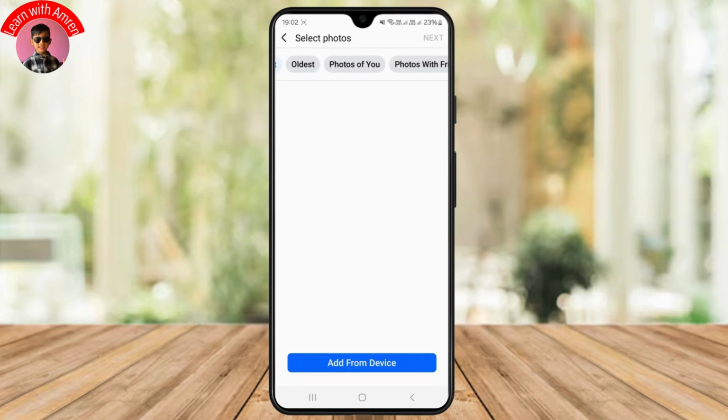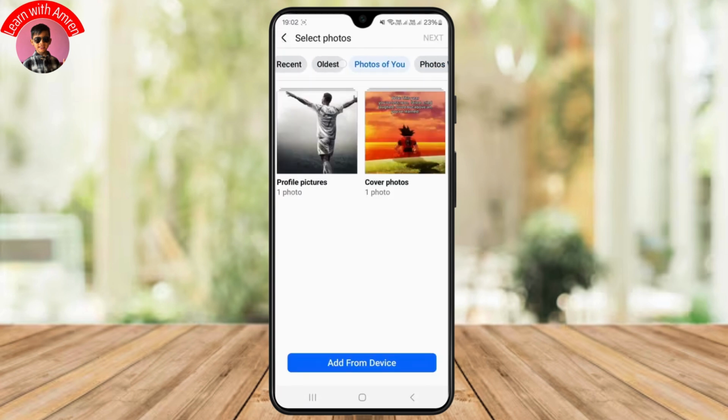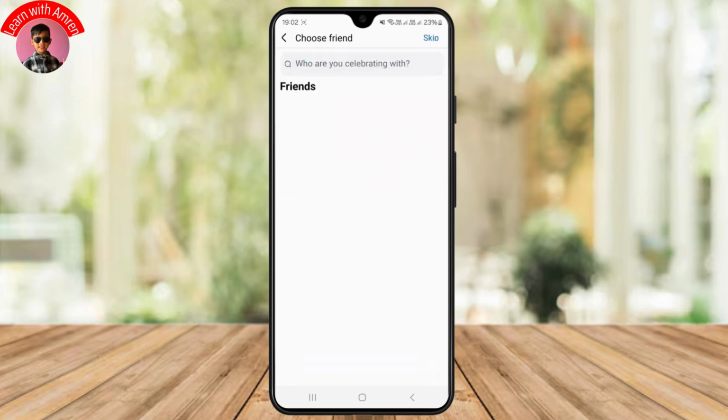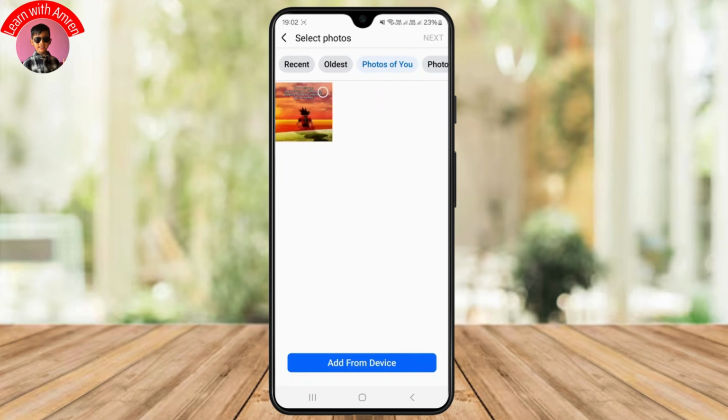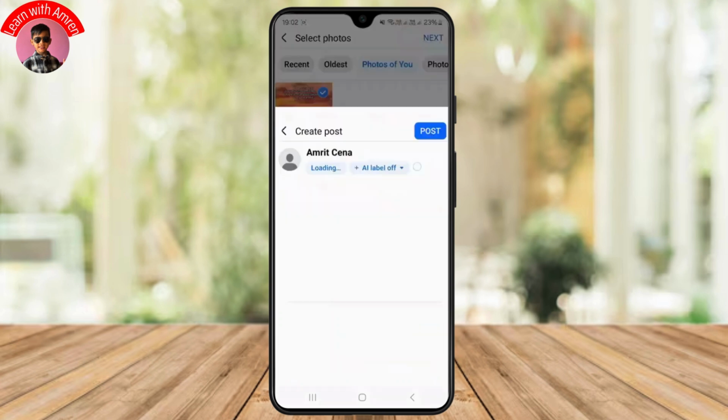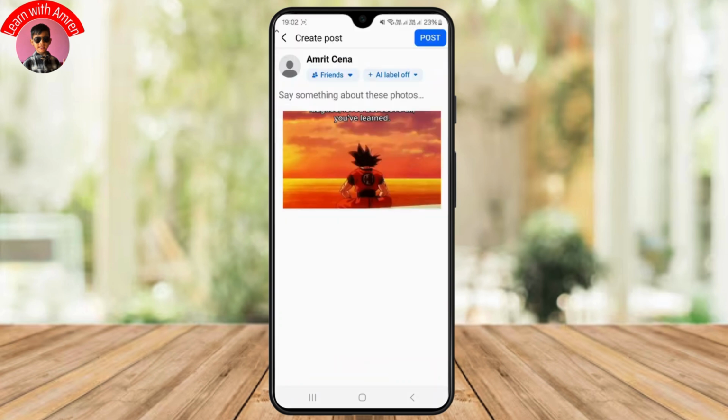So you can basically navigate to this navigation bar where you can easily find your photos of you, like oldest, recent, and you can also choose album if you have created one. So in my case I haven't created album, so I will simply select this photos of you option over here and it will show all of the photos I have posted. If I want a new photo with it as well, or you can simply tap on this photo particularly and click on next, and you can repost this memory photo to refresh your memory just like that.